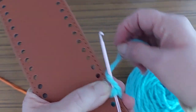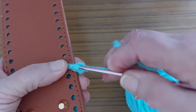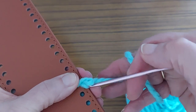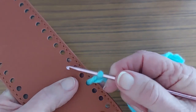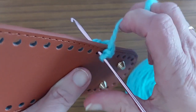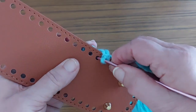And you just do it. It is a little bit awkward when you first start. I don't think I got through all the stitch there. That's it. And I put the wool tail end on the other side over the hook when I do that. That's to hide the long length that you start with.